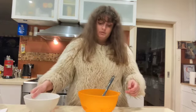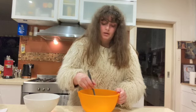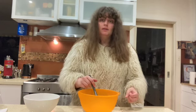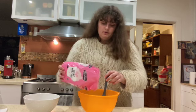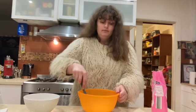Just about that much. Oopsies, I might have accidentally put in too much in here, but don't worry, I'm gonna be adding in more of the icing sugar so it can be a nice and glossy frosting. So I'll be right back. I'm back now, so I'm going to be slowly adding in this icing sugar so it can be all nice and glossy. Oof, that might be a bit too much, but we'll see if it's glossy enough.